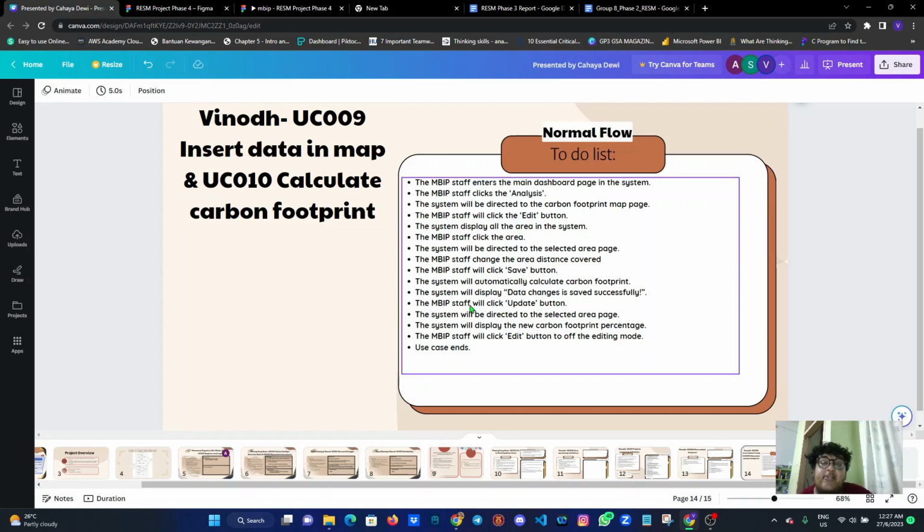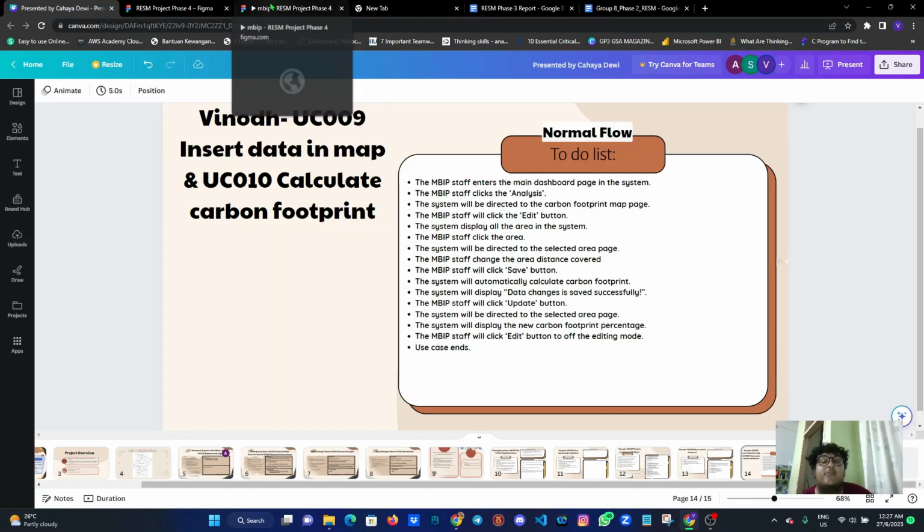Once done, it will ask to click the update button, and once clicked, the system will direct to the selected page again and display the new carbon footprint percentage. Then the MBIP staff will click the edit button again to turn off the editing mode, and the use case ends. And I'll show you in the prototype how it works.